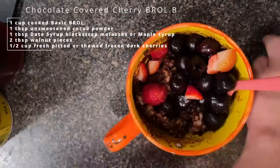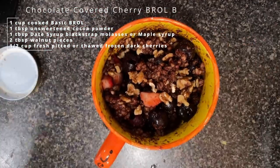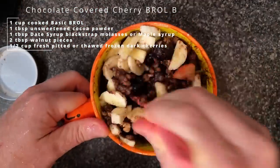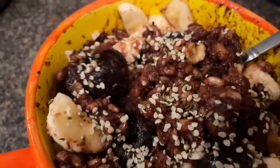So you can kind of mix whatever you want. I'm likely to add a few more things that are in the recipe. So if you see things on the screen that you don't see on the list, that's why. I'm adding like bananas, maybe some dried fruit as well. Some hemp seeds on top.